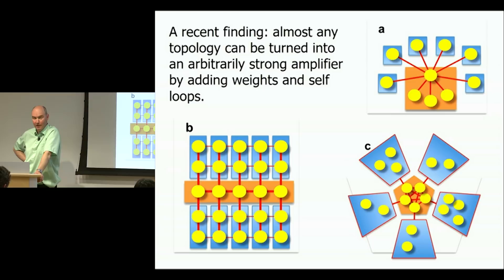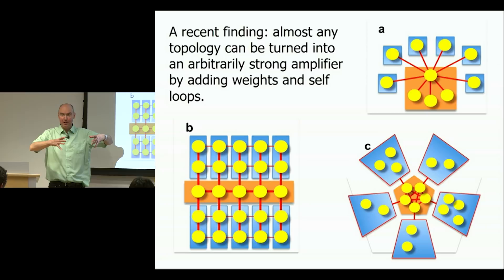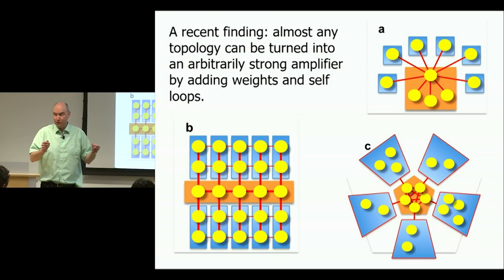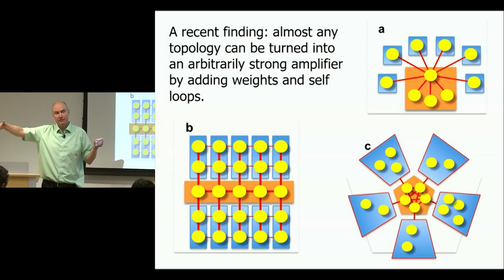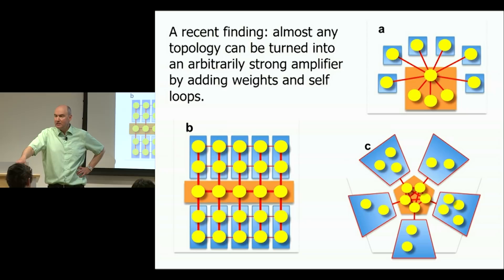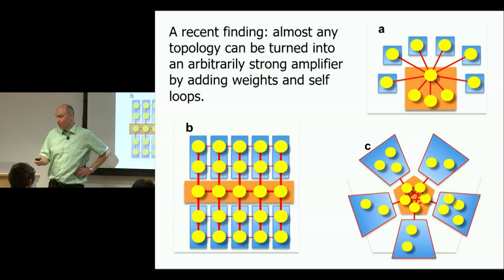These arbitrarily strong amplifier structures could be useful for laboratory experiments where you want to hold on to advantageous mutants. Instead of a well-mixed population, you could use such a structure to very much increase the chances that advantageous mutants reach fixation or near-certainty. The drawback is time — the better structures are at guaranteeing selection, the worse they are in the time it takes. We are running computer simulations looking for structures with a good time-fixation trade-off.